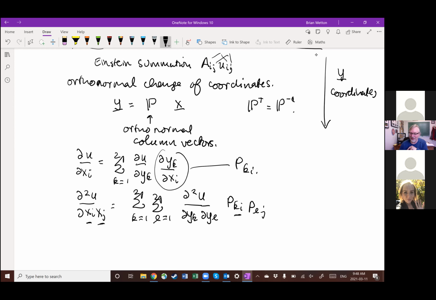For the change of variables, where are the orthonormal column vectors coming from? Oh, this is just a general orthonormal change of coordinates. Any one you want. Of course, the one I'm going to pick later on is the one where I use the eigenvectors of the symmetric matrix A.